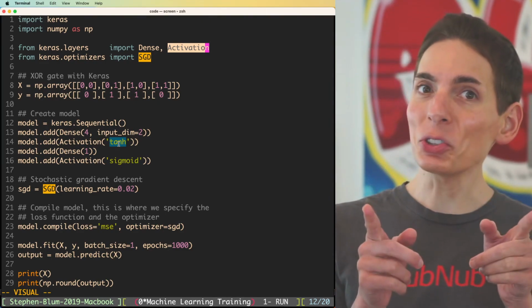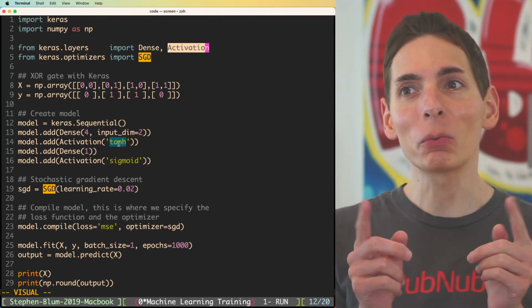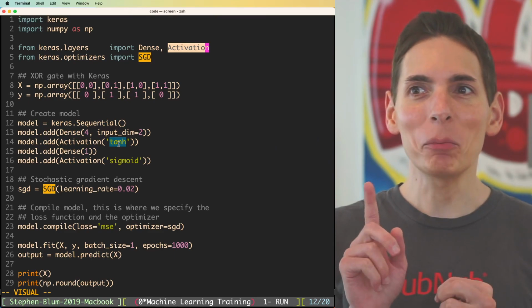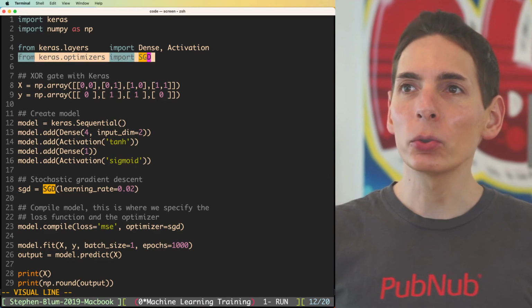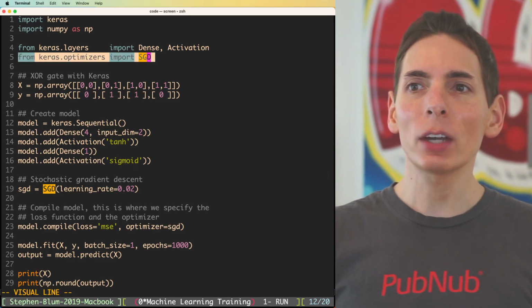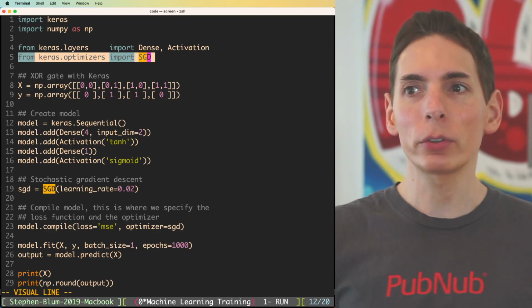There are other approaches that we could use that don't require activations, but it's just a lot easier to use them. So we'll go with that. There's also an optimizer, which is going to tell us how we're going to be training the model. Like, what is the approach that we're taking?